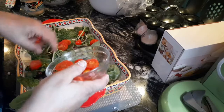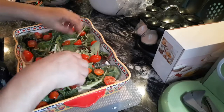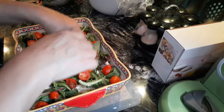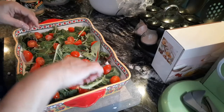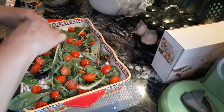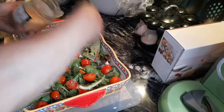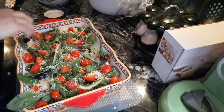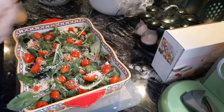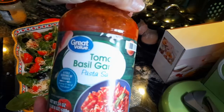Going to put our tomatoes. Just arrange them haphazardly. I told you I like that word. Okay. Parmesan Romano. Then put a little bit of salsa sauce. I'm gonna do the tomato, basil, and garlic.